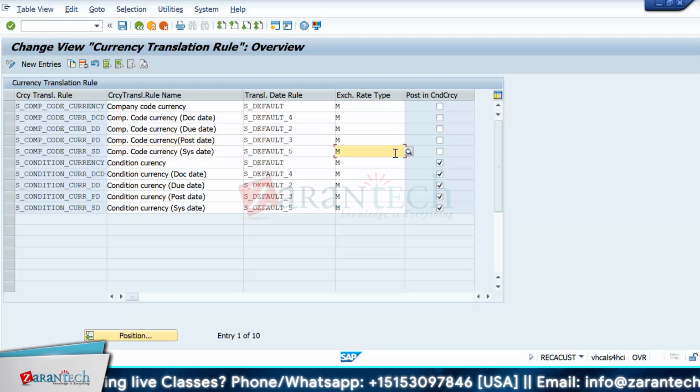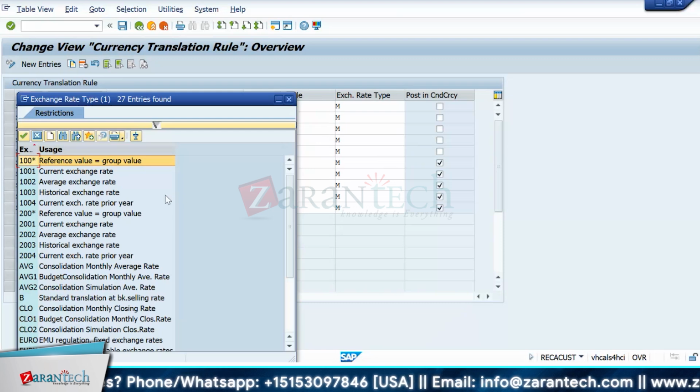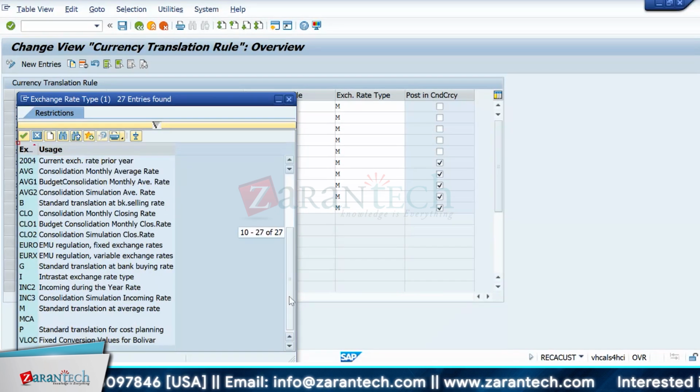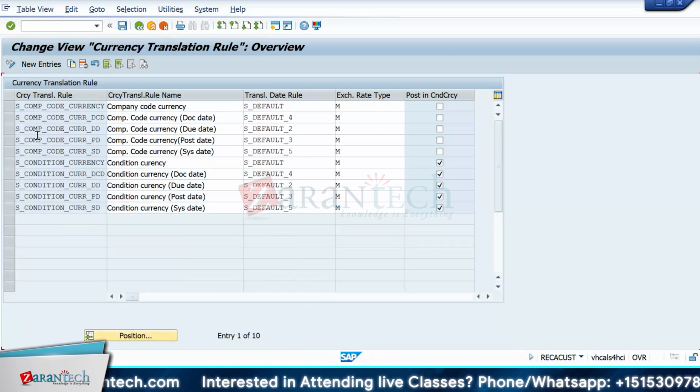And exchange rate types, you must be aware of all these things. M, S, B. B is for standard translation at bank selling rate. Then M, standard translation at average rate. P is there. G is there. I is the interest rate exchange rate type. So these are the standard ones, not just in REFX, but you might have seen this in FI accounting setup as well.